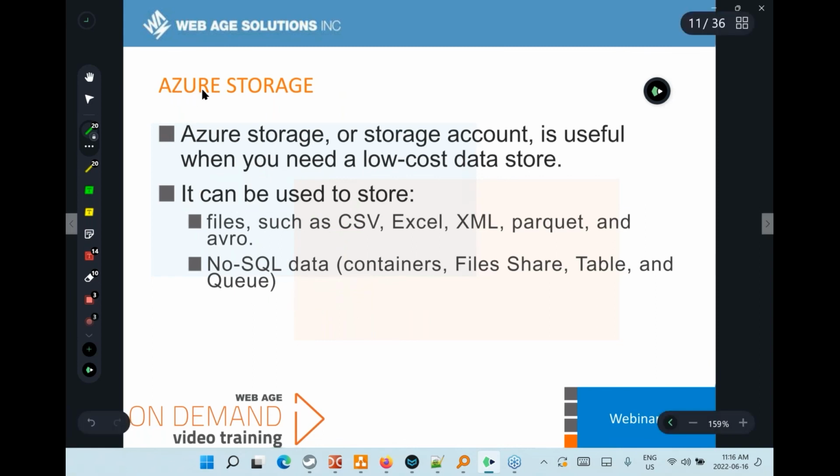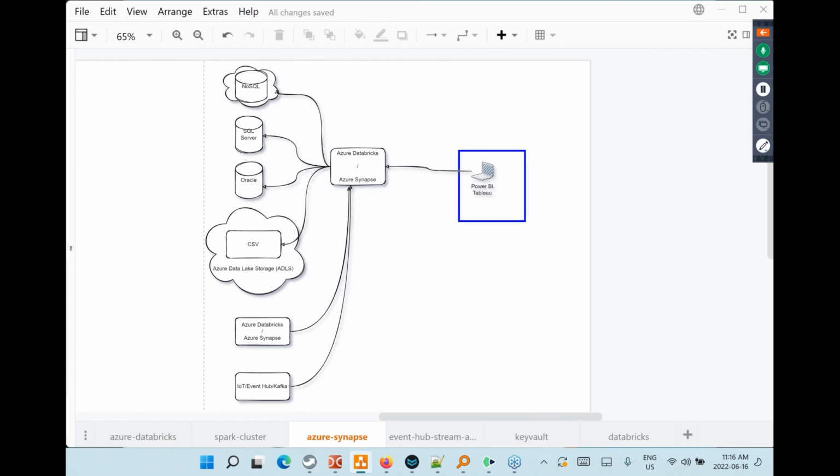So let's start off with Azure Storage. Say that as a report analyst, or maybe even as a data scientist, you want to use some reporting tool. Say as a data analyst, we are for now going to use Tableau or Power BI Desktop. If you want to query, let's say, a CSV file or an Excel spreadsheet, then where exactly should these files be stored?